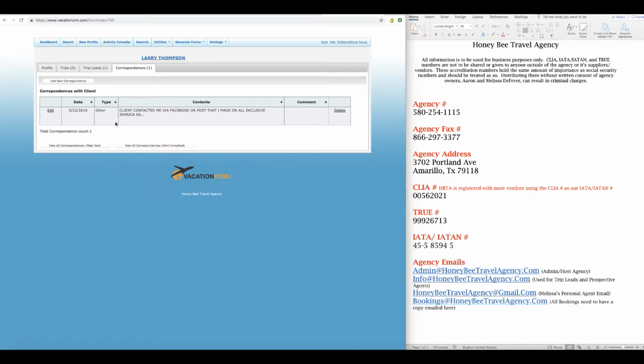Every time you speak with the client, it needs to be in here. This is important because this is legal documentation, and I'm telling you, someday down the road, we're going to need it for every agent. You may be doing this for 20 years and never have a problem and it never matters. But that one time you do need it, it needs to be factual. It needs to be based on the truth, and we need to have documentation.